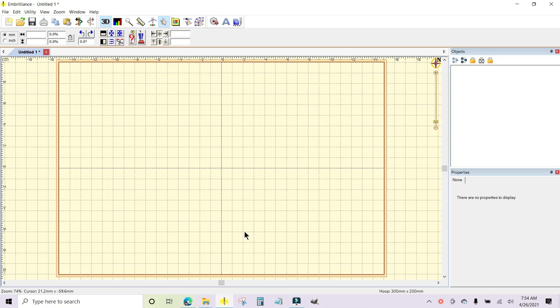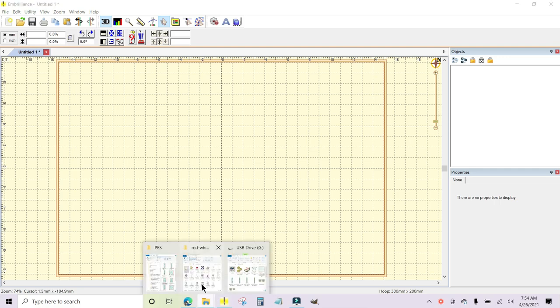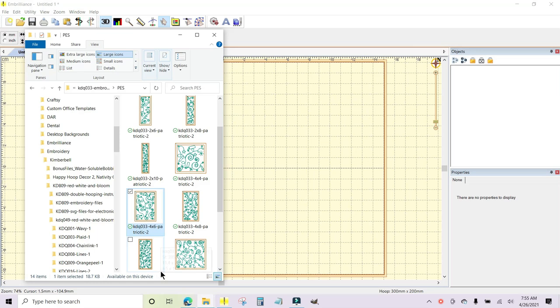Going to make the firework blocks, and there are two of them. There's actually three, but two of them are identical. Blocks 22 and 33 according to the diagram. I'm going to get my background quilting, and it is the Patriotic 4x6 2.